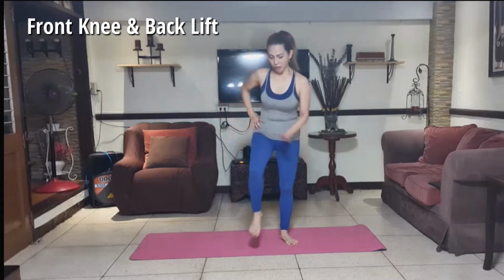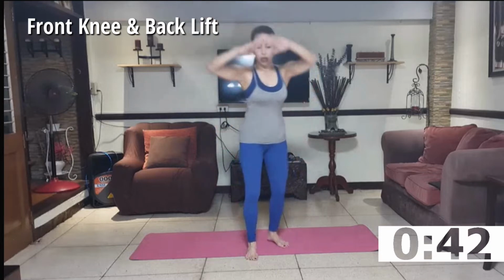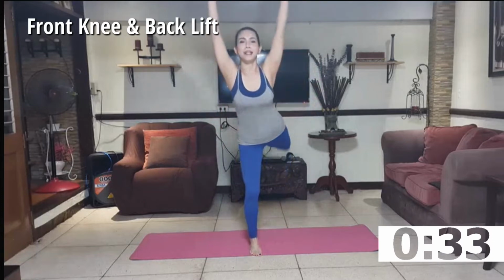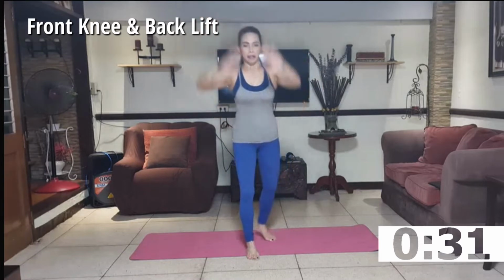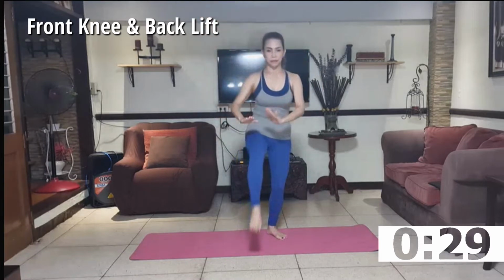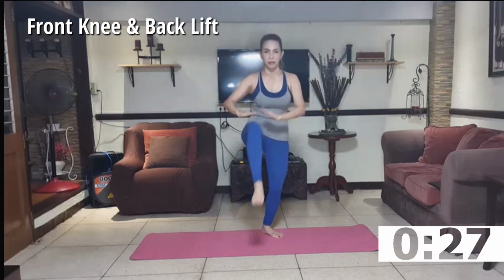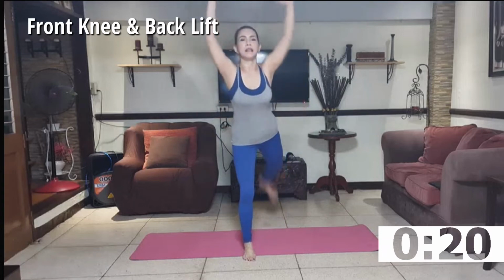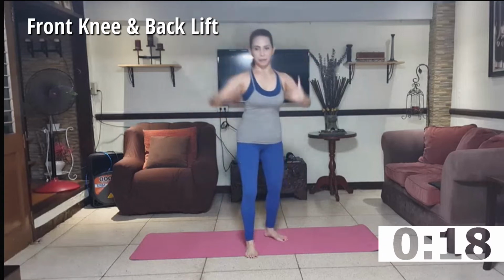Okay, this time with your left front and your back lift right. Ready? Go. Up. Push. Up. Push. You can reach as high as you can, and you can lift the back leg as high as you can. Exhale. Whew. Go on. Whew. Breathe. Pulling your abdominals all the time.